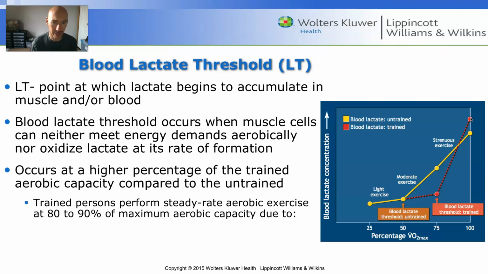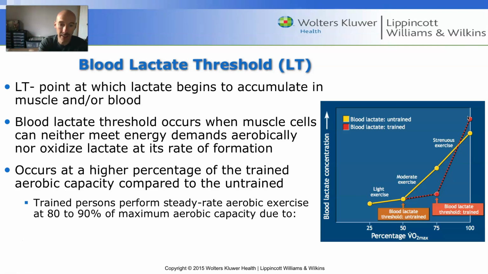Like if you're a track athlete and you run the 800, you're accustomed to feeling that discomfort, right? That's what you do. So you can tolerate higher levels of lactate, which is why ultimately not only can a trained person exercise at a high intensity without feeling that discomfort, but they can also tolerate higher, they can accumulate more lactate without, again, having negative effects, okay?